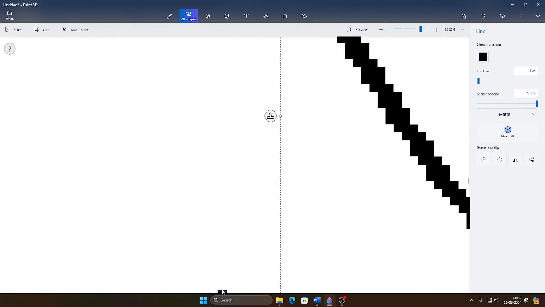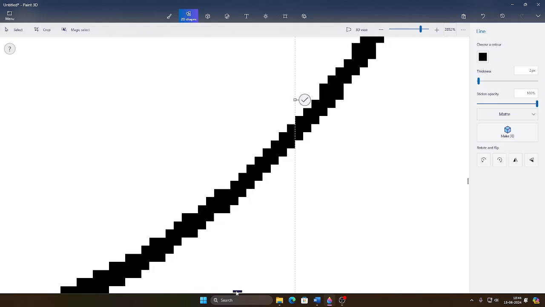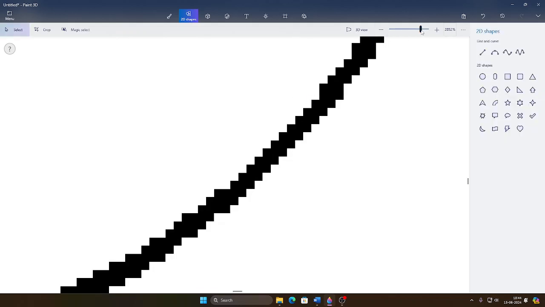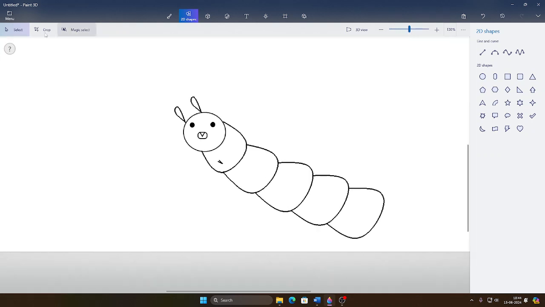Actually, we needed to clone it and connect these two. A very small gap with a very small line. Once it is done, you can zoom in to watch how it is. That is just perfect, or I feel it's a bigger one, but let us move on.